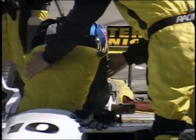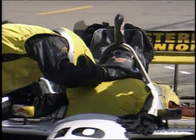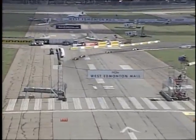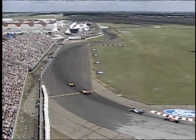Allmendinger is absolutely distraught. He's crushed. He controlled the race. He has crashed in Cleveland with over-exuberance. He crashed in Toronto in sight of a podium. He had this race in control. He is absolutely distraught right now. There's a man who knows he threw all the work by the team away with a simple mistake. His teammate Justin Wilson, who won last week, the first victory for the Rocksport team in Champ Car, spun his ride out before the restart.